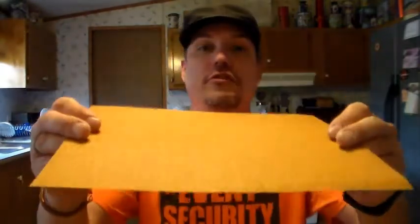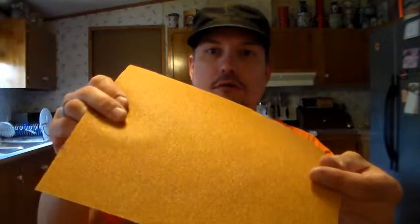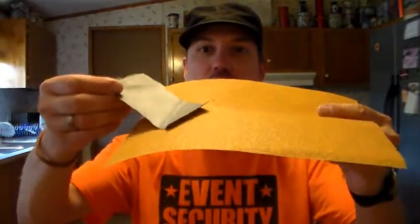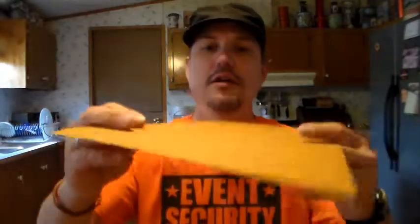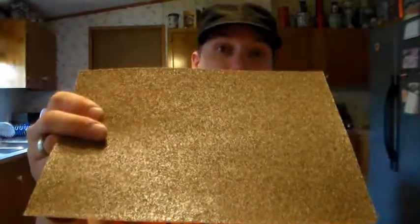And now it goes down to 60. You know, there's 80 too. There's 80 grit. I don't have any 80 grit. I'm shocked. But this is 60. So you can see how much of a difference that is compared to 600. That's like amazing. I don't know whose job it is to count this, but here's 40. See, look at that. That's really rough. That is some rough stuff there.